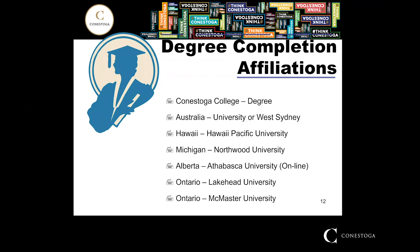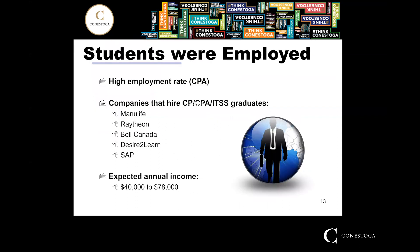We have a number of degree completion affiliations — when you finish Conestoga College and want to further your education, different universities will give you credits for your college diploma. You'd get more credits for a three-year versus a two-year diploma, and you don't have to apply right away. All our students are usually employed — we have a very high employment rate — and over 80% of companies in Kitchener-Waterloo have a Conestoga College graduate.